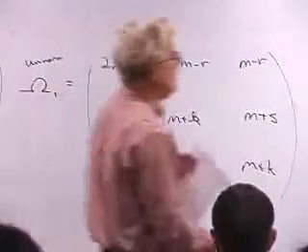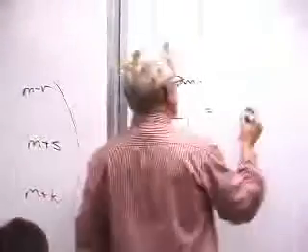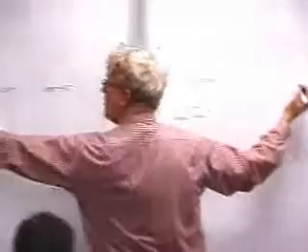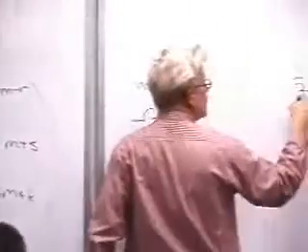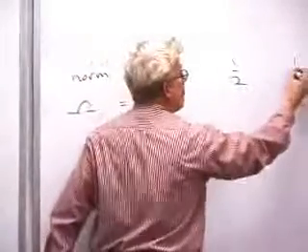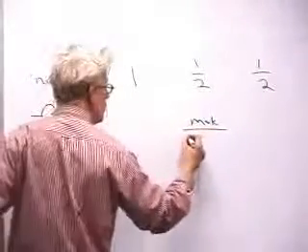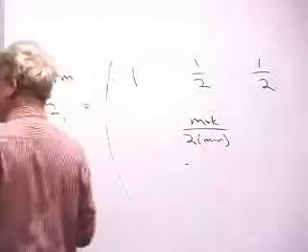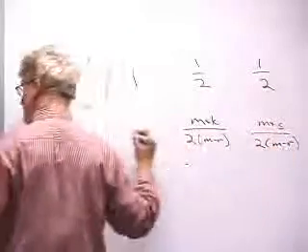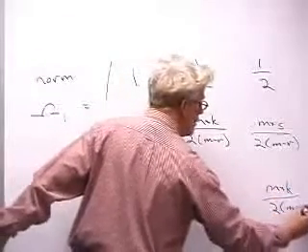And then your normalized version of it, after you put the top left element to 1, is 1. m minus r divided by twice that is a half. So this element, as soon as you fix the first one, the covariance element gets fixed also. So this is m plus k divided by 2m minus r, m plus s divided by 2m minus r, and m plus k divided by 2m minus r.